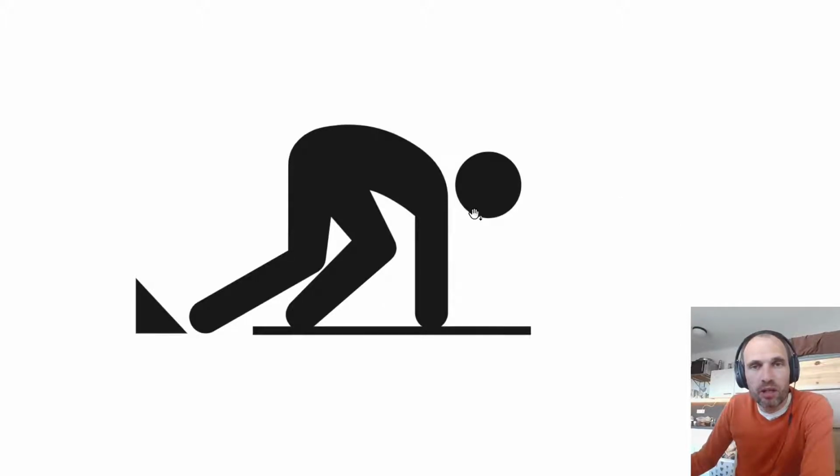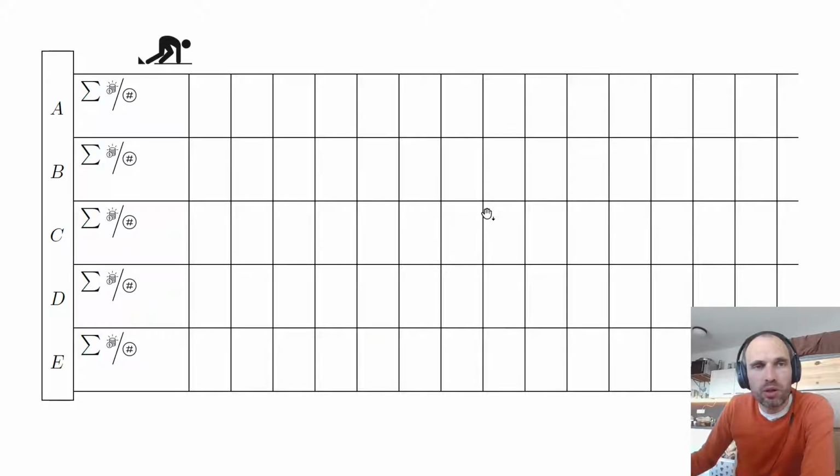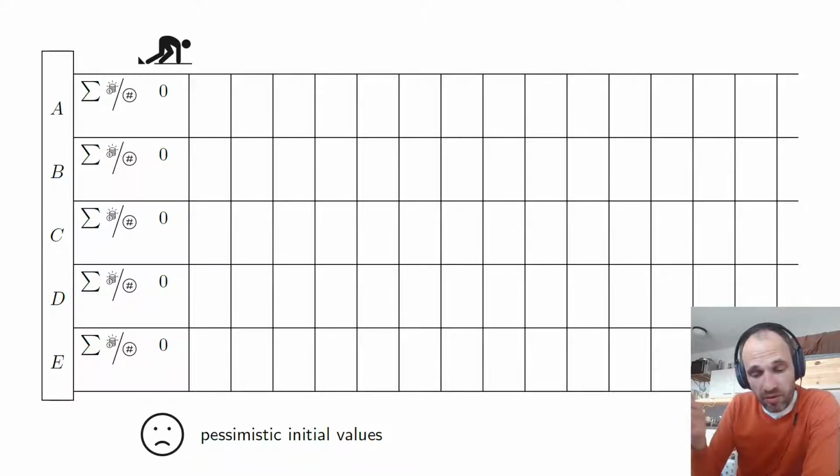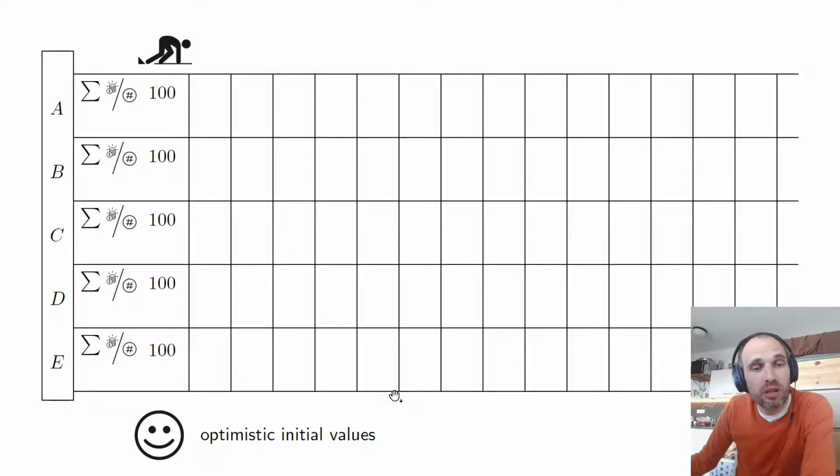Another thing that I wanted to tell you is how to set the start value. I said maybe you pulled every lever already once, and that gives you some initial value. But you could also initialize a value. You could just say, for every option you get a reward of 0, or you think you had already a reward of 0, although that's not really true because you don't know anything, right? Which is different to thinking it's 0. And that would be called pessimistic initial values. And there's also something that's called optimistic initial values.